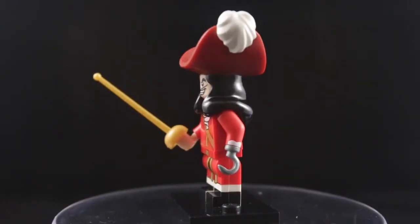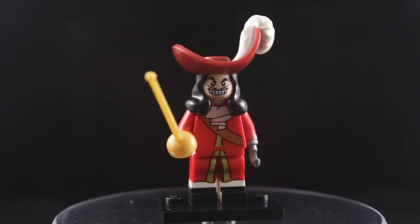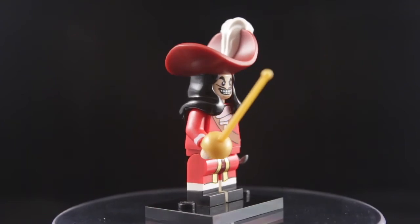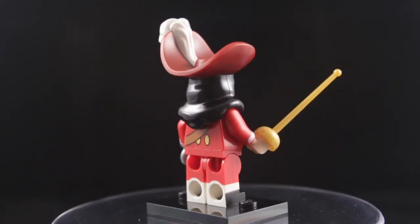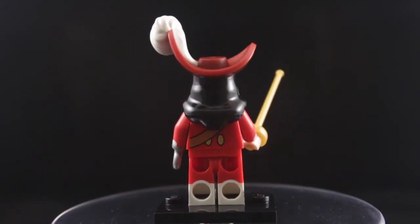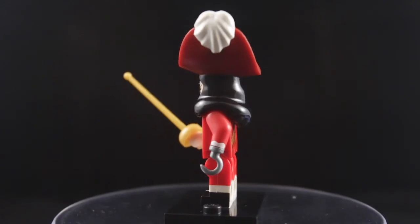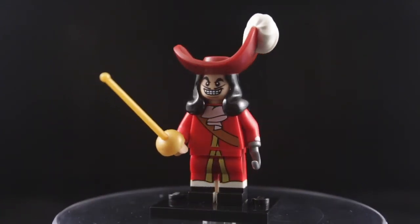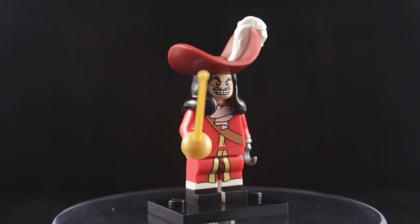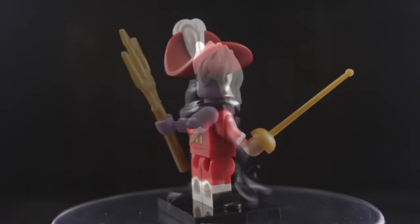Captain James Hook, who is portrayed the best by Dustin Hoffman in the 1991 movie Hook, is up next. This is one well-designed minifig. He comes with a large hat and has got a nice long feather attached to it. Good outfit prints in the front and the back showing a sash going right around the body. I love his hook hand and the sword he comes with. He was a close choice to my top 3 of the set, but since we have 18 minifigures rather than 16, I think he deserves a spot beside Buzz Lightyear.